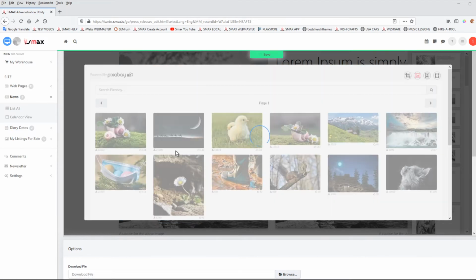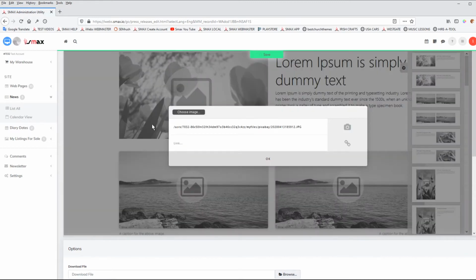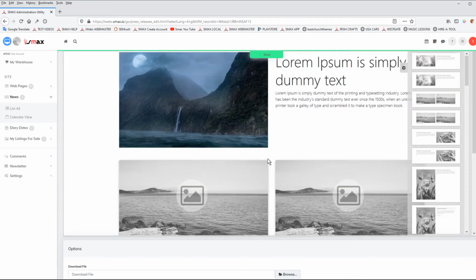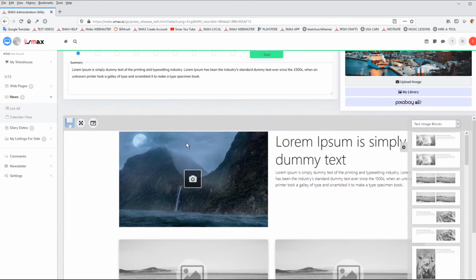So we're going to go for this one. So we're looking here, we can see this as a landscape image. We need to be making sure that when we upload the image it's a landscape. Okay, there's no point having a portrait image in here, it's going to look really weird. So we need to make sure it's landscape. Luckily the system works for you. The system will decide which is the best way of cropping. So we go OK, and there we go, we've got our image in there. Looking very nice indeed.